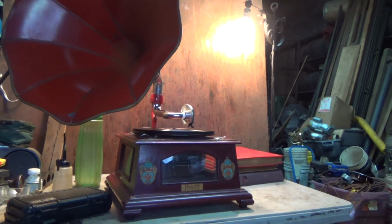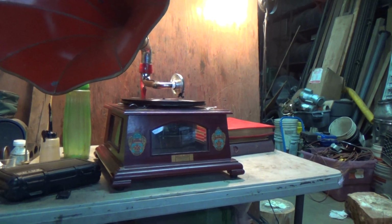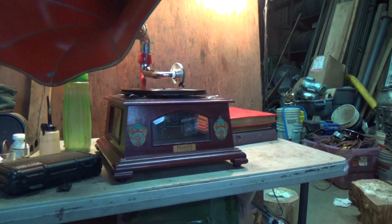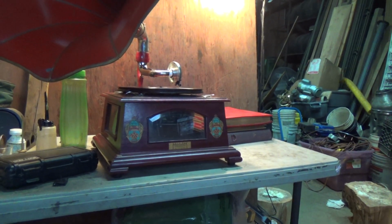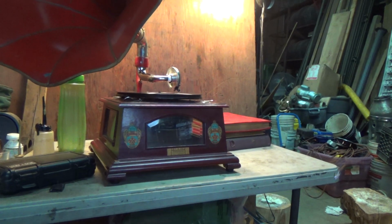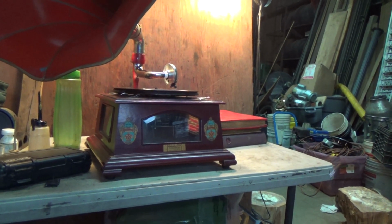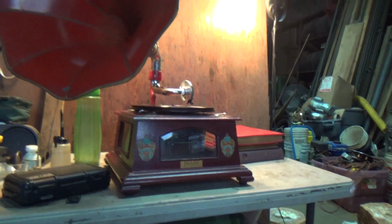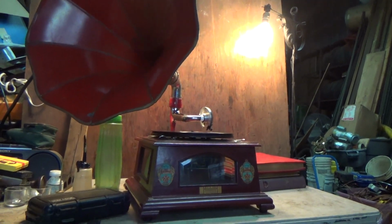Now I'm going to go through it, of course. That's just what I do. The motor's going to come out, and I'm going to go over it and make sure everything's good, and service it fully and all of that stuff. And I'm going to tighten up the tone arm a little bit because it's slightly wobbly, and of course go through the reproducer and have a look at that, see what's going on in there. Other than that, I'm just going to dust this machine off, put it on my shelf, and play records with it. That's it. Because it's just a nice machine.